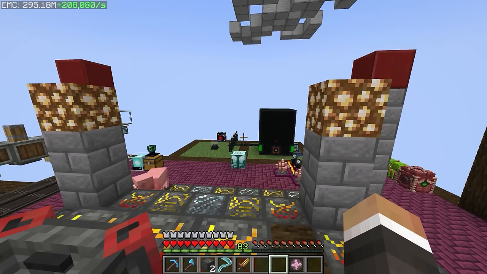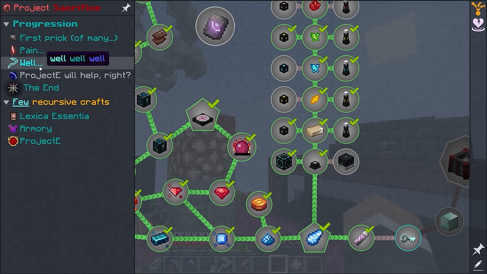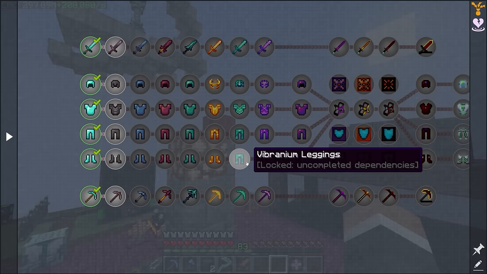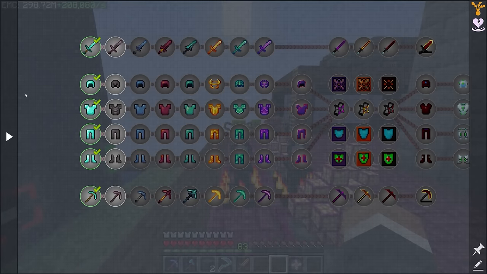So before we go through to the Endless Realm, one thing that I do think we should probably start to look at is this armory section of the quest book. So far, we are right at the very beginning. We've just got diamond armor. But now that we've gone through the power mod, I think we can get all the way up to this unobtainium armor.